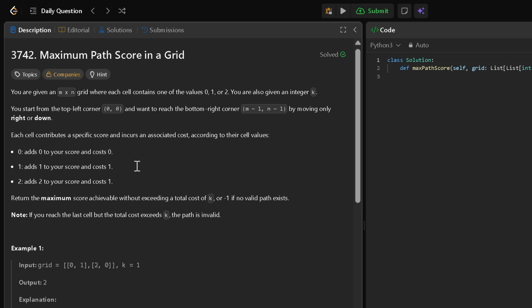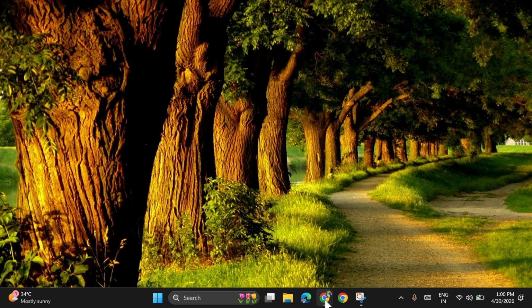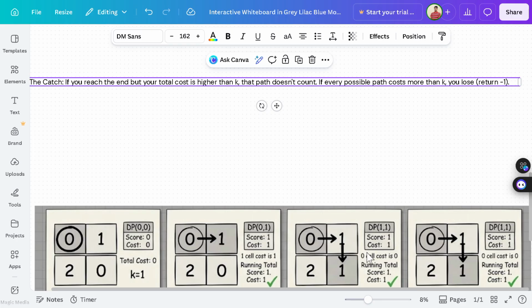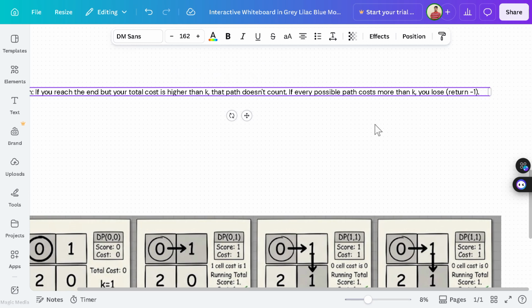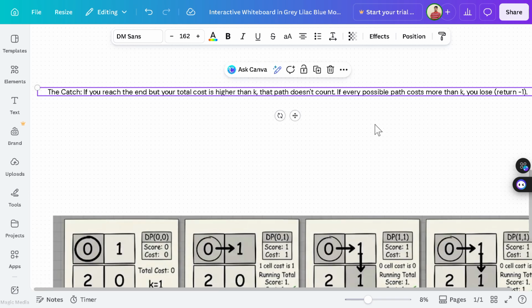Let me show you. Okay, so the catch is that you can reach the end, but if the total cost is higher than k, then the path doesn't count. And if no possible path stays within k, then you return minus 1. Then you will lose the game.